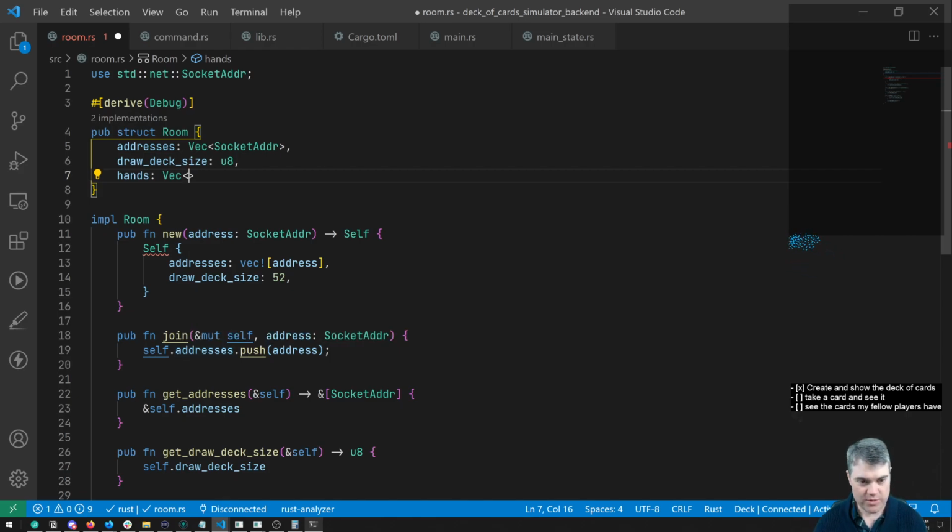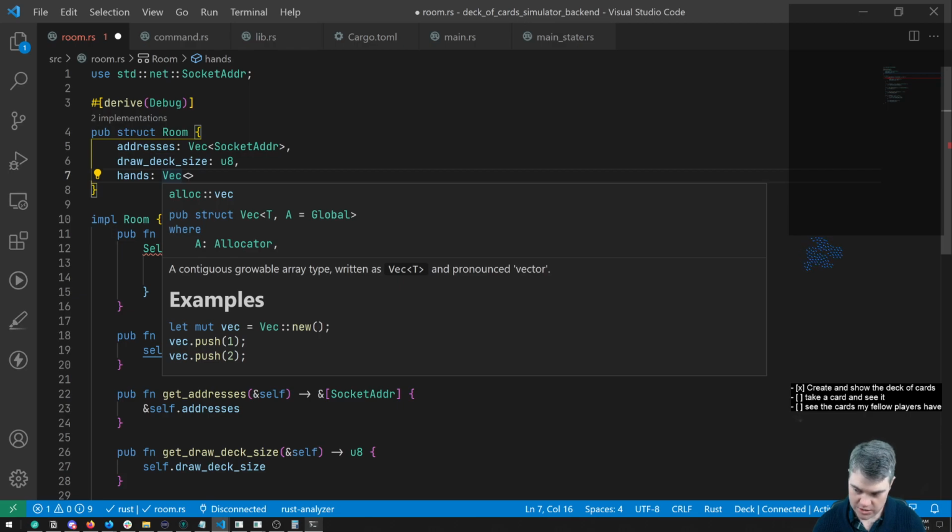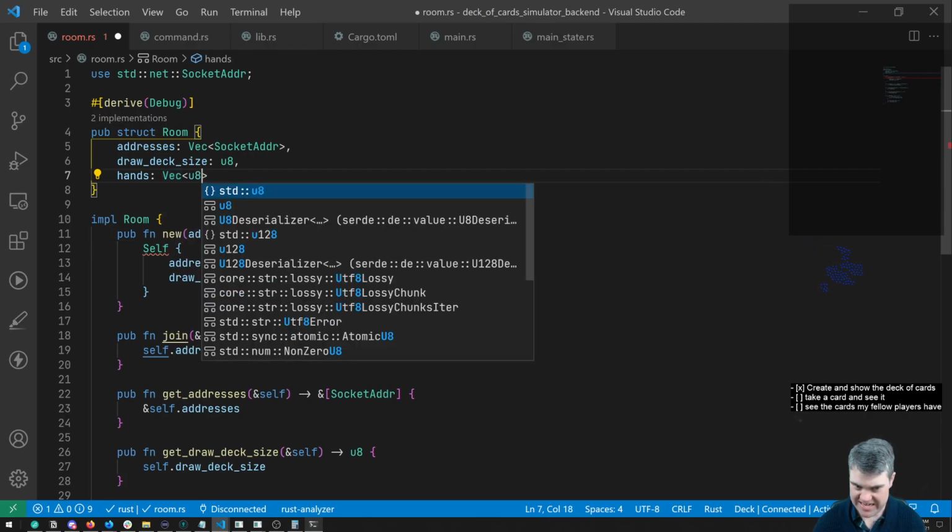So let's see. We need a vec of what the cards are. We can do this as a u8 right now, but we really want a vec. It's probably gonna be a vec of cards, isn't it? The backend still doesn't understand what a card is.